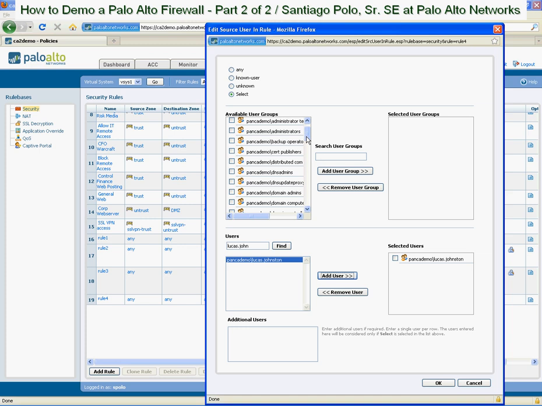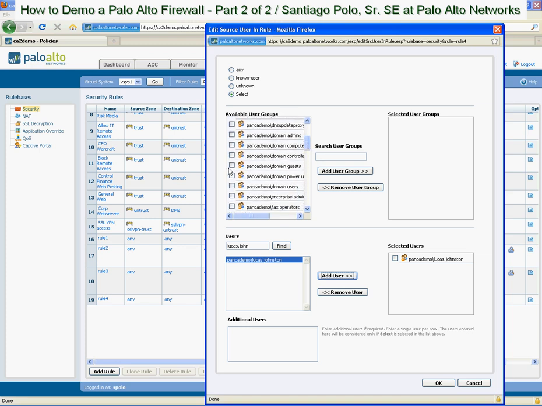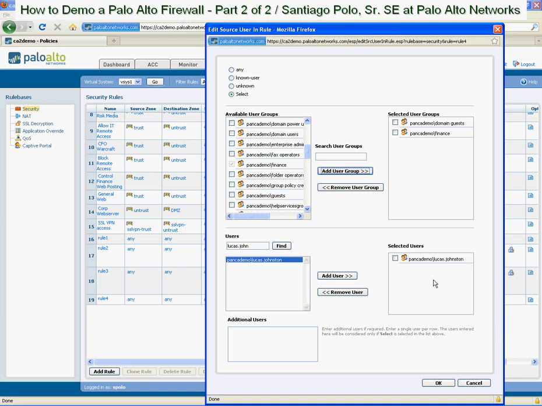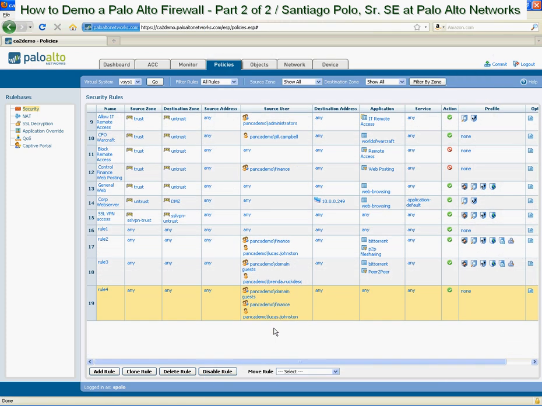because this enables us to maintain policies as users move from one environment to another. Maybe they're at their desk one day, but they're on the wireless network the other. If their user ID is present, we can grab it and associate the proper policies. So I'm going to go ahead and create this rule around Lucas Johnston and maybe, I don't know, maybe the domain guests, and potentially the finance group. You get the idea. So I'm creating this rule around this user set, and then I'm going to hit OK. That's going to get added to my rule.